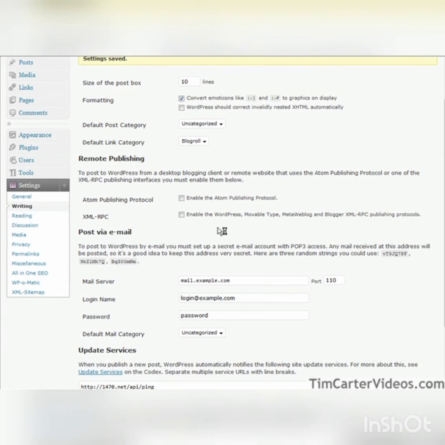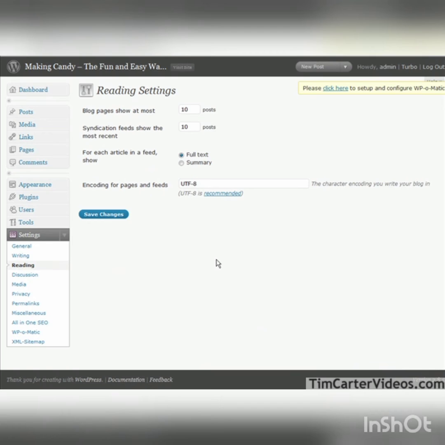Okay, next we need to go to reading. If you want your article feed to be full text or summary, what this is for is if people subscribe to your blog by an RSS feed and read it with an RSS reader, you can determine whether they're going to be able to get full text or summary text here. So that's up to you. It's actually proven that full text will get you more traffic to your blog, believe it or not.